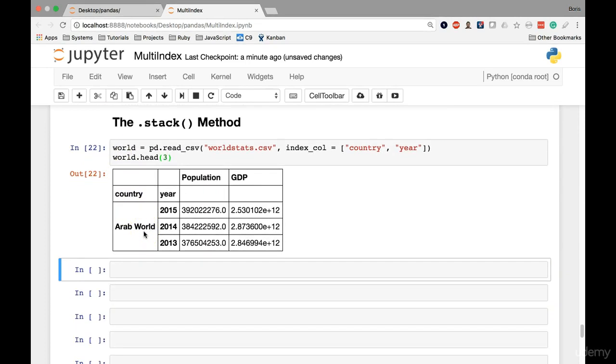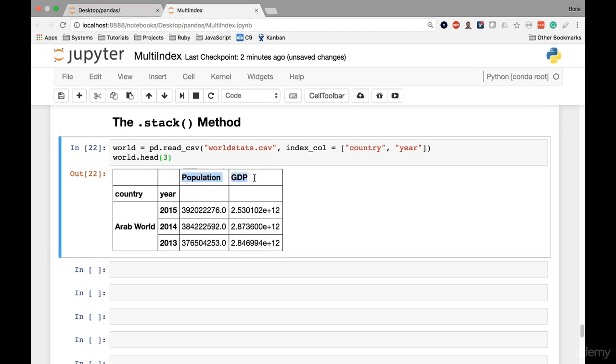As I mentioned, we're typically used to referring to the index as the stuff on the left here, this stuff in bold. Well, the columns technically constitute an index as well. They're basically the other index, the index in position 1. We use the term columns because it's much more common and a simpler way to describe it. But really an index is just an identifier for a value in a table, and the columns are an identifier for the specific column in which a value belongs. So this still constitutes an index.